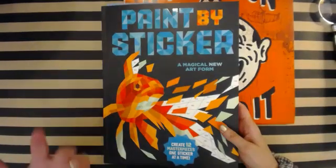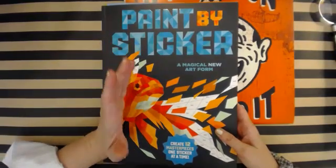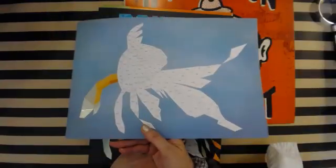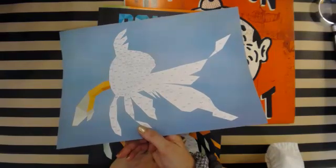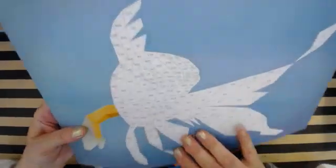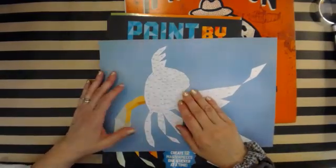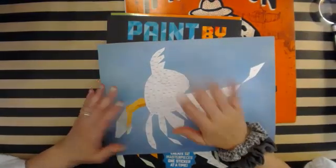But I wanted to show you, I had to get this book. It called to me. I don't know why. Hey, Carla, it called to me. So yeah, but you saw how long it just took to do those 1, 2, 3, 4, 5, 6, 7, 10 stickers right there. That's 10 stickers. But it is fun. But you know, it's a little tricky here under 6 lights, talking on the camera and not being able to put my face literally right down on it, or propping it up. Propping it up on an easel toward me would probably, well, no, we'd have to have it flat to do these stickers. But it would be easier if I could just stick my head down there.